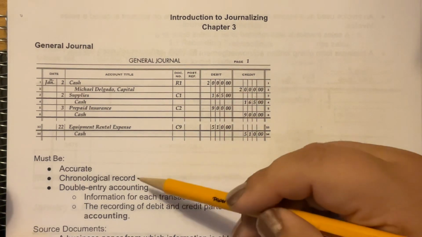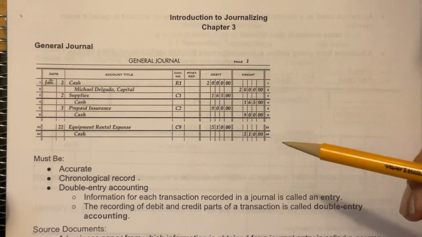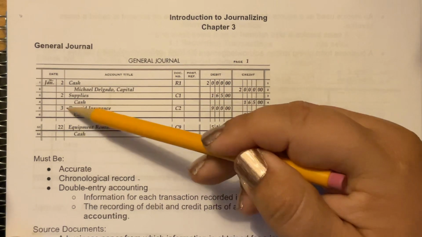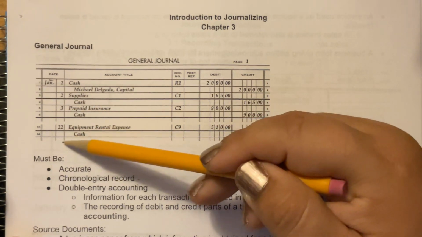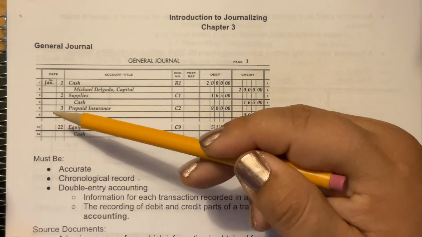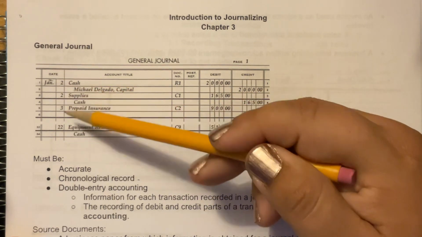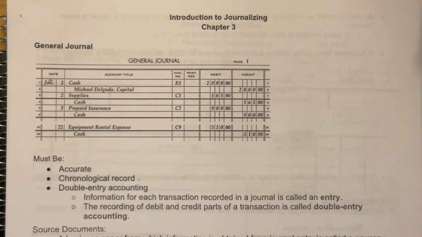Now, that brings me to my second point here, this chronological record. You have to go in order by date. You can't say we have our kind of break here between the 3rd and 22nd. We can't go after the 22nd and record a date that was, say, on the 5th. It has to go in order, okay? Otherwise, they could try to prove that you're lying or trying to cook the books or do something seriously wrong with your accounting practice.